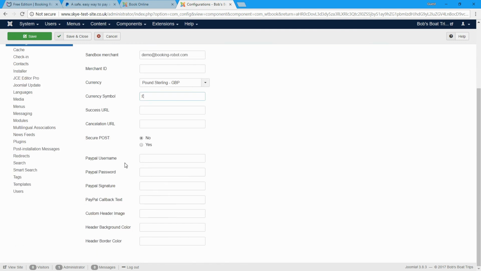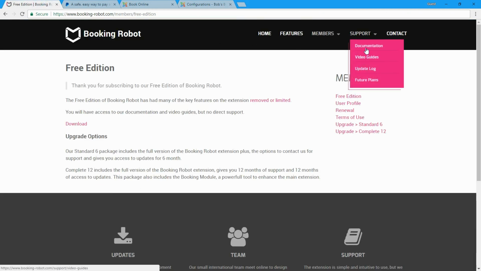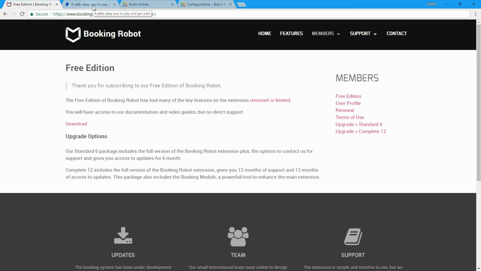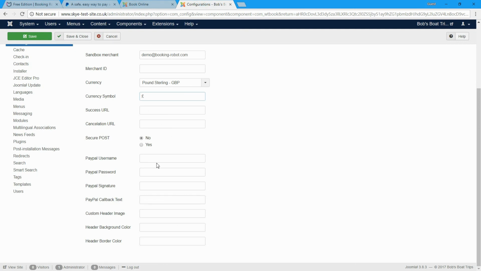And then we're on to the PayPal API details. You can get this information from within your PayPal account, and there are some help files within the Booking Robot support section which explain how to get your PayPal API details. This allows our system to communicate back and forward between PayPal and the extension, so you can carry out processes such as refunds.